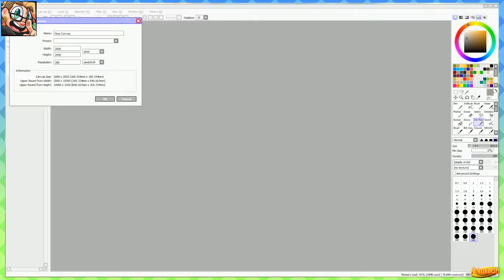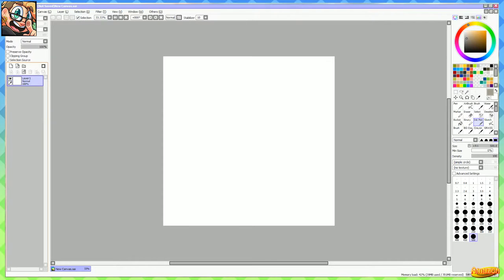Also, the resolution inside, yeah, I put it to 300, but the output is always 72. Kind of sucks, but at the same time, what can you expect? It's not Photoshop. I usually don't name it until I save it, so I have no intentions of actually saving this. So, you know, it's gonna be whatever.